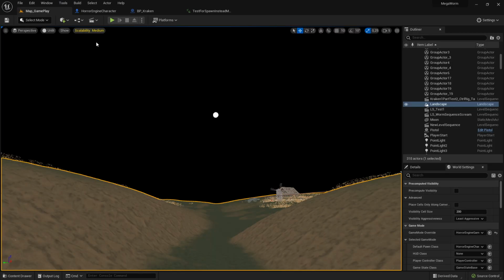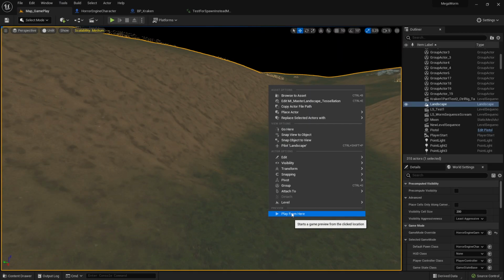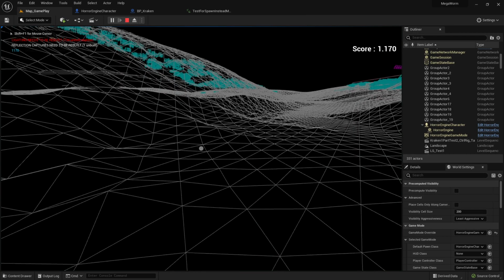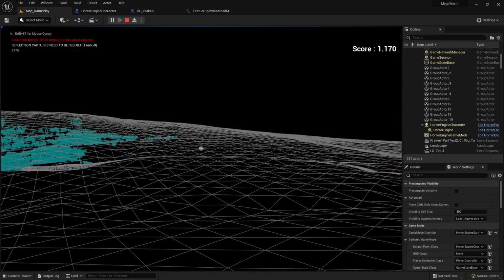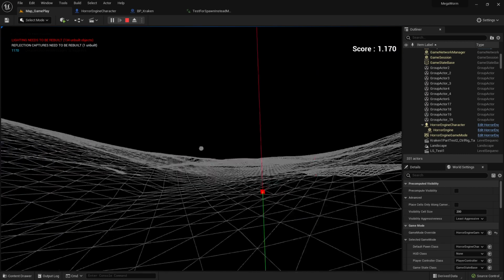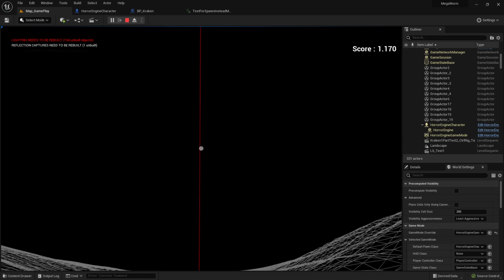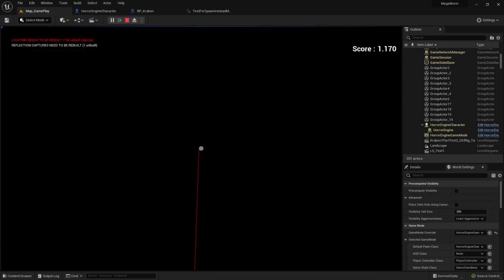Let's test this. Let's press K. So what we did so far is, when I play from here, I press F1 so that I see this one, and let's see where it's spawning. I press the key now. And this is what we created. And you can see this is my start point on top.